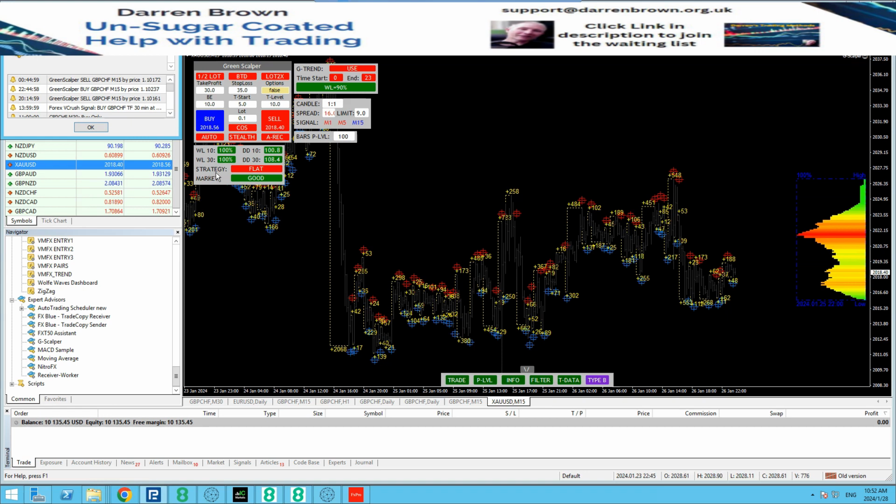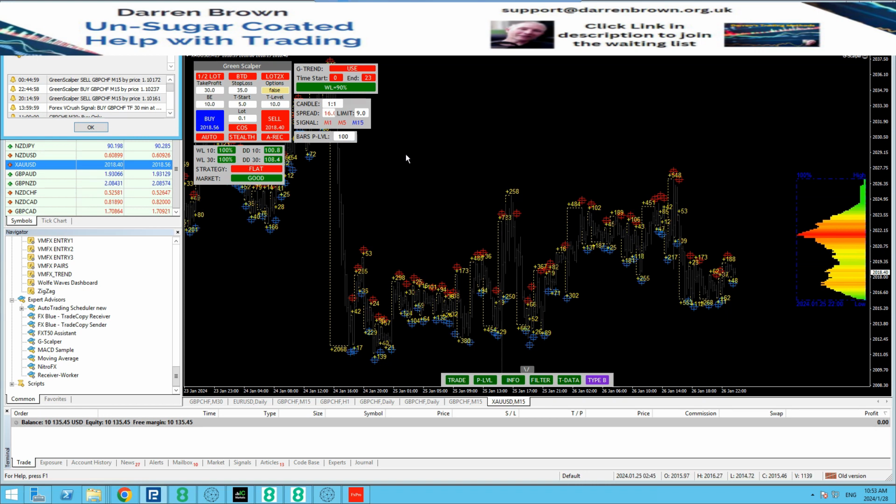Okay, and you'll see that it tells you the strategy, which is flat. That's because the market's not open. It tells you the market strength, which is good, and then it shows you the win-loss ratio in 10 and 30. It shows you the draw, which is what the DD is, and this is what the drawdown is going to be in your losses and your wins when the bot is activated. And this is very good, because I would always trade at 0.01, and then you can see what your drawdown is. If you test and demo this bot, you can actually get an idea of what your drawdown is going to be. It's going to show you.